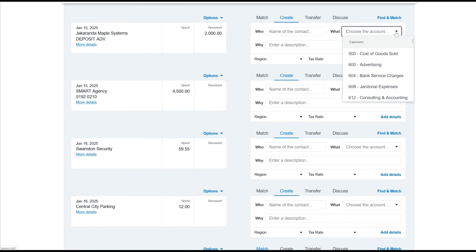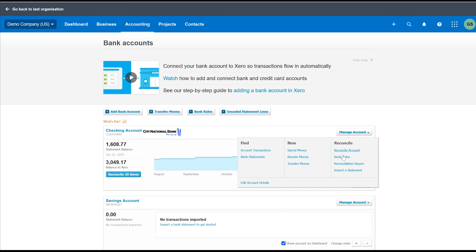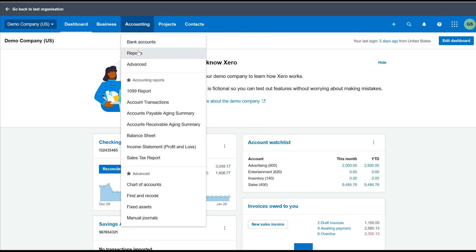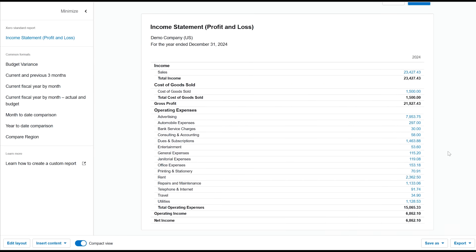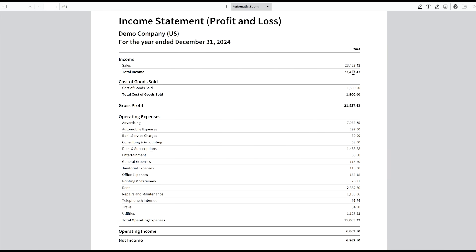For those of you who have a big backlog and need to get up to date on transactions far in the past, you can upload past statements — simply upload the PDF or the CSV file — and you're going to be able to import those past transactions, reconcile them, and add them to your prior financial records. You can quickly and easily generate reports such as profit and loss reports that will categorize all of your business deductions, which you can provide to your tax professional or use to file your income taxes.